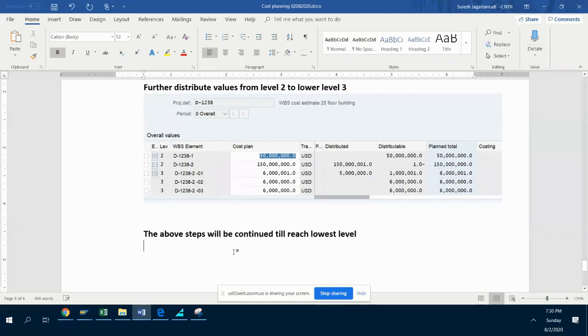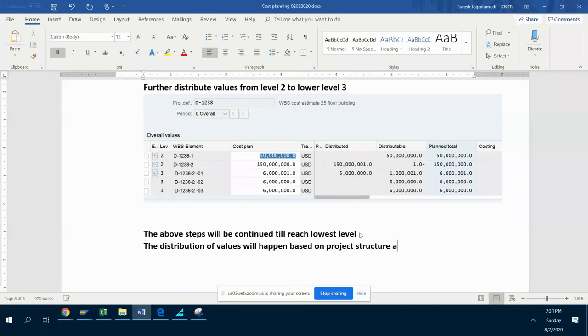Okay. So this is what, but of course, this distribution, will it happen in one shot or is it going to happen timely? Timely. The distribution of values will happen based on project structure availability.